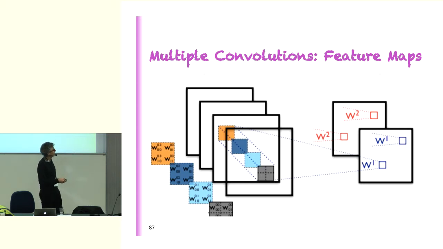And then the features of the next layer will have weights for performing the convolution for each of the feature maps at the previous layer. So it's like we're actually doing a bunch of convolutions, one for each of the feature maps here. Actually, for each pair of features, one on that side and one on that side, we're going to do a convolution. And then we're going to add them up. So basically, each unit here is connected to all the units at one location. So this is this cube here. All the units at one location across all of the 4 feature maps that it sees as input.